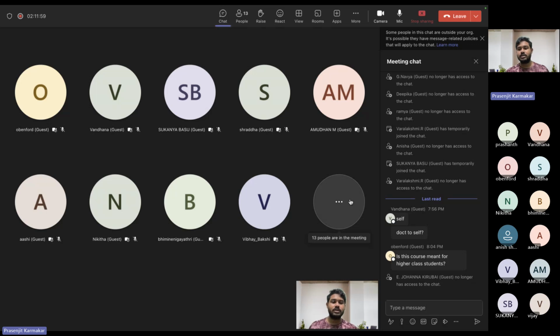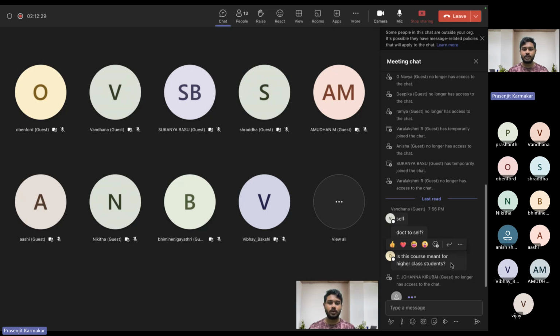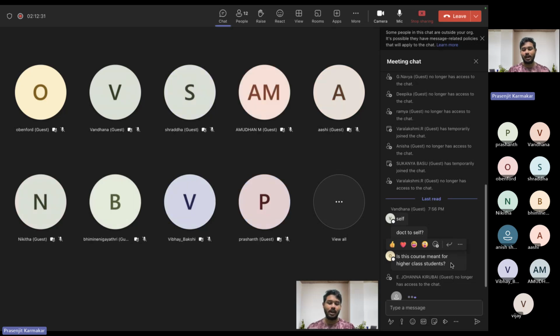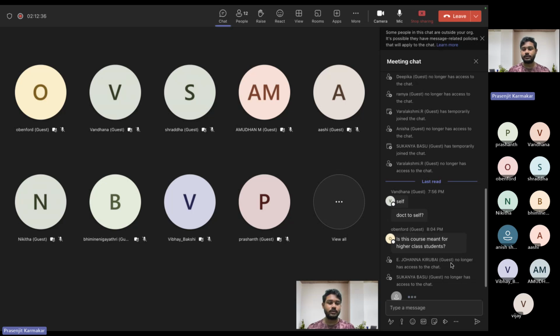No. This course is not meant for higher-level classes. Classes come by default under the overall Python material, and you can use them for a lot of interesting implementations. So we'll just touch upon them, and then we'll move on to the remaining material of the course, just for the inclusivity of the course, right? If you don't learn classes, then you miss a huge part of Python.